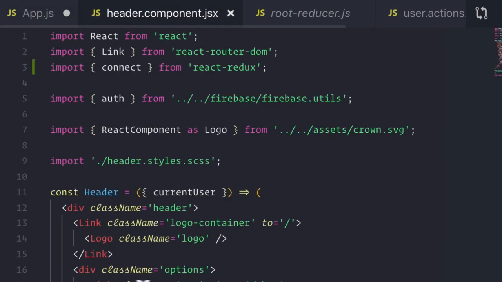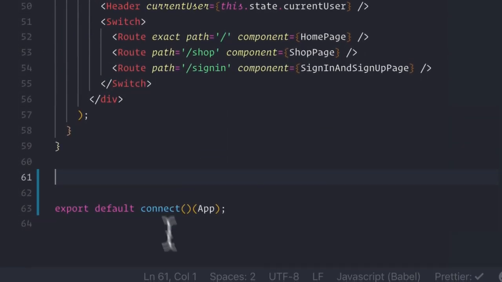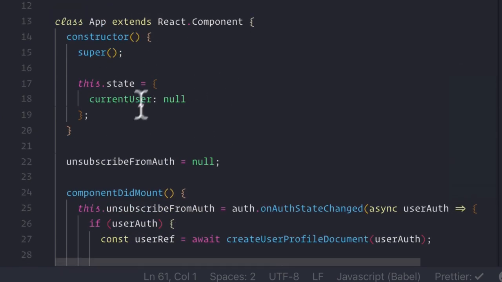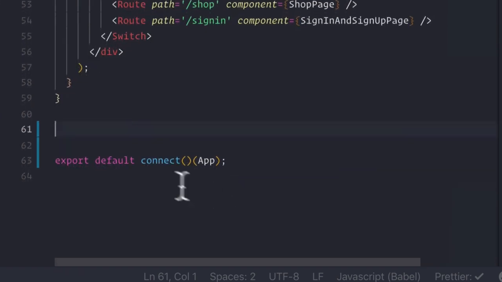Now, the first argument is mapStateToProps, but our app doesn't actually need currentUser anymore, because outside of passing it into our header, it only sets it, but it doesn't do anything with the current user value in its component itself. So what we can do is pass in null as the first argument, because we don't need any state to props from our reducer.